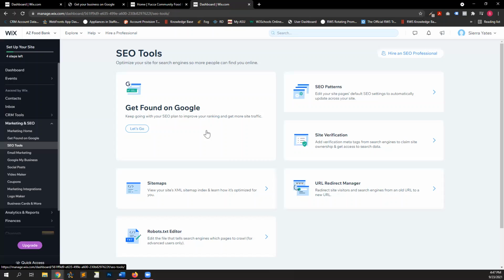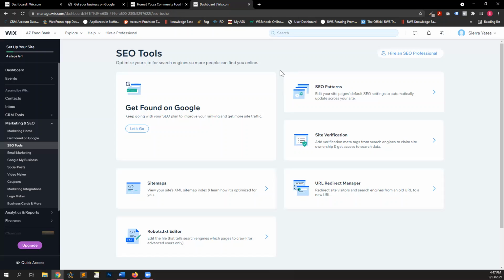And Sierra, just to clarify, the SEO tool is only a feature on Wix that I've seen. I'm sure the other platforms, if you're using them, will have something included as well, as long as you're using a platform. If you're hard coding, then yes, you'll have to go another way to make sure you add the SEO information for Google. Okay, thank you.